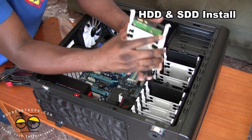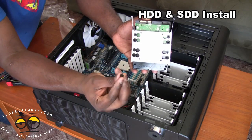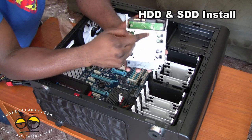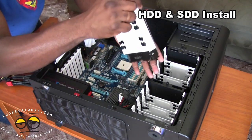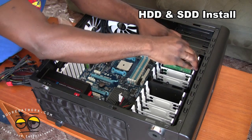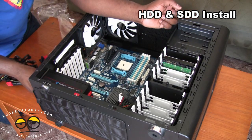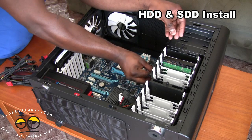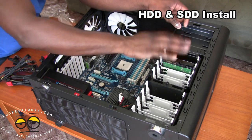All right, so this is how you actually attach your hard drive to the bay. You use one of the hard drive screws specific — again, it's pointed out to you by Fractal Design. You basically attach the screws at the bottom of your drive so where you see the drive board showing — that is your bottom. Attach four screws so it allows you to basically lock it in place, so that when you slide it in, you pinch, slide it in, slides right in and you can slide right out. Very simple. Then you take the side screw and lock it into place. All right, so hard drive's in — simple, very straightforward.